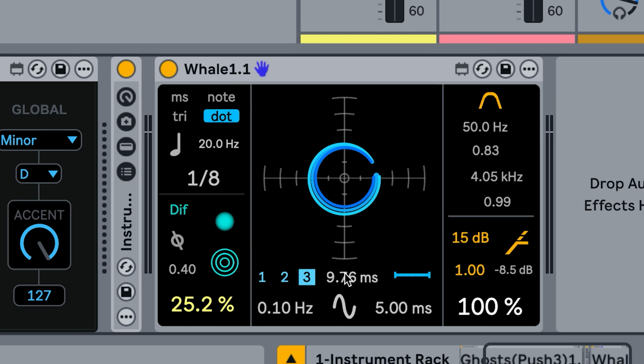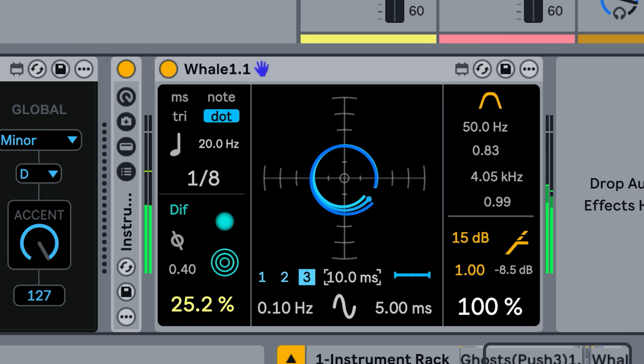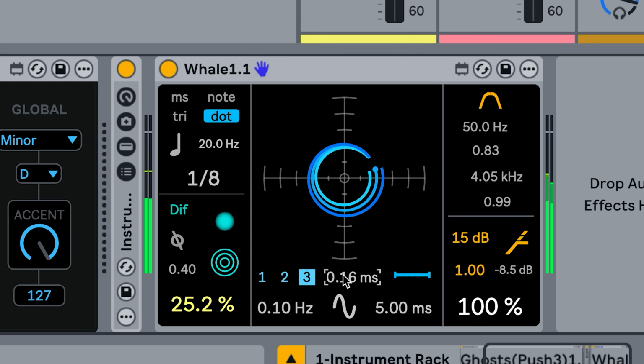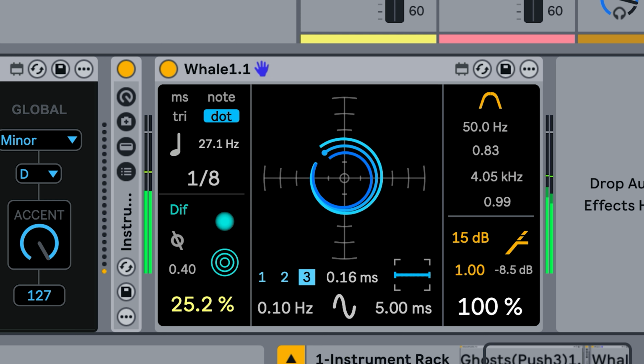Now, this middle section here deals with the delay flutter. So let's look at playing around with that. See, that's what's giving it the drunk sound. Okay, so if we pull that back, we've got a bit more of a normal sound going on there. Nice. And then we've got a width dial here, so we can pull it in so it's a bit more mono, the sound. Yeah, that's cool. And then we can spread it out really wide. Nice.